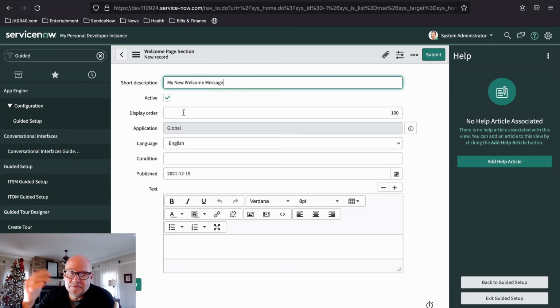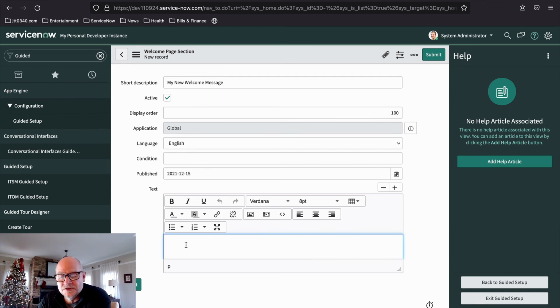The order, if you had multiple messages, you could specify what order you wanted it in: 100, 200, 300. Just give it a number, and the lower the number, the higher on the page it's going to show up. So you can look through these various options here, but essentially at the bottom you can just type in what you want your message to be that's going to be displayed.